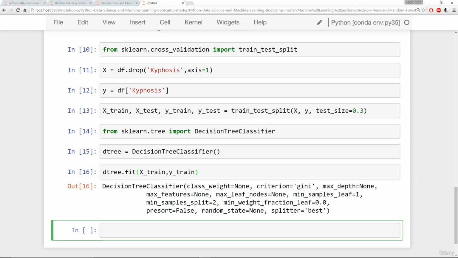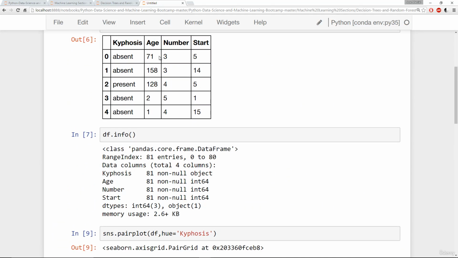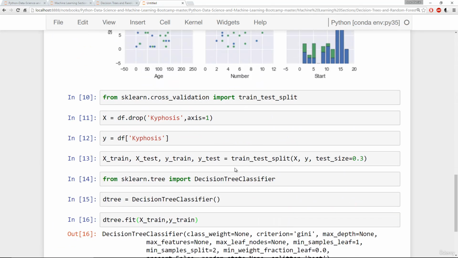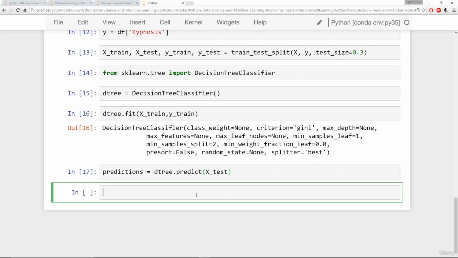We'll go ahead and evaluate how well our decision tree was able to predict, based off of these columns, Age, Number, and Start, whether or not kyphosis is still present in this child. We'll say predictions is equal to dtree.predict off the test set, X_test, and then we will say from sklearn.metrics import classification_report and confusion_matrix.